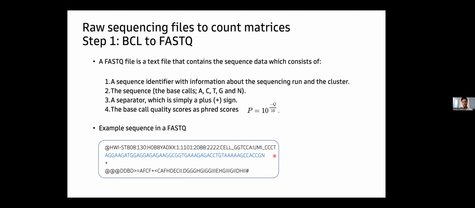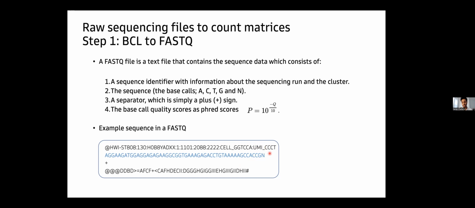And UMI deduplication means, UMI is unique molecular identifier. During the sequencing process, there is an amplification process where, in order to get better signal, we amplify each sequence, and that might give us falsely inflated counts.